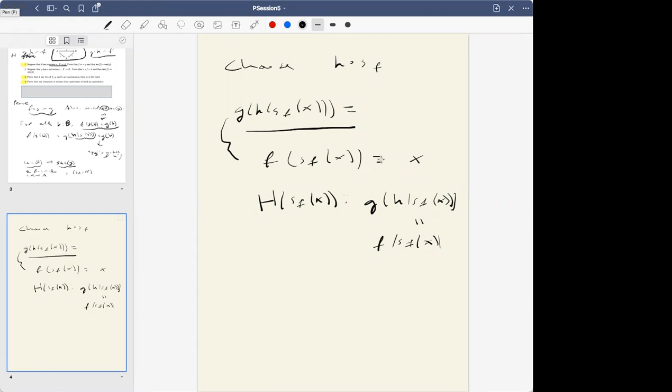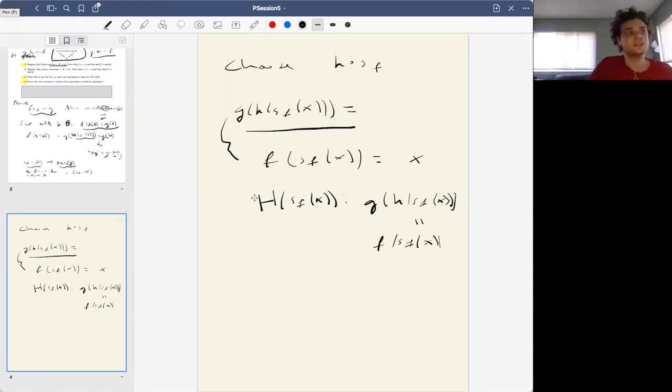Yeah, so finally this term gives us the proof that this right here is equal to f of S little f of x.